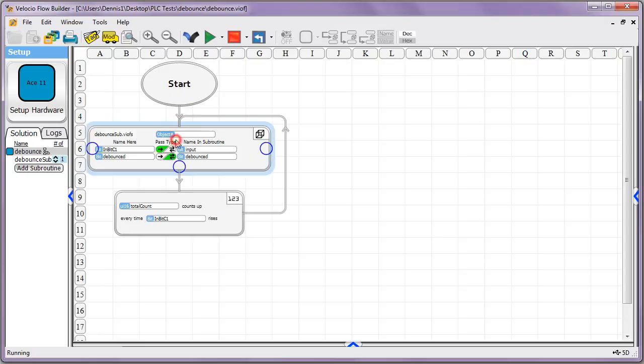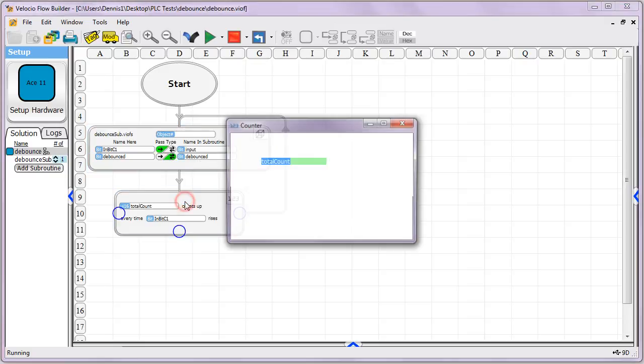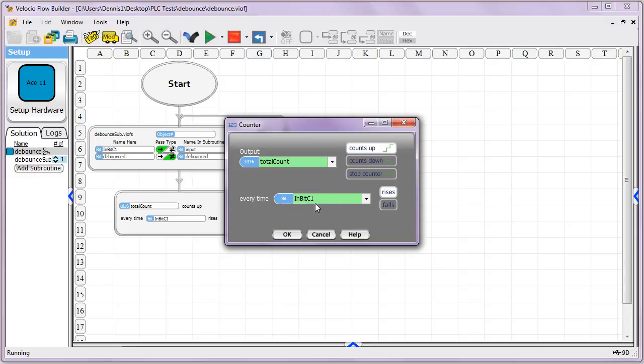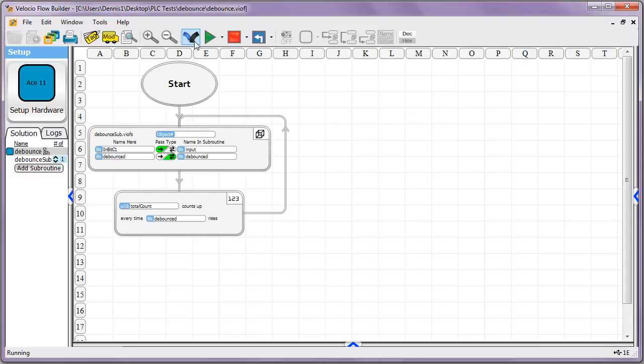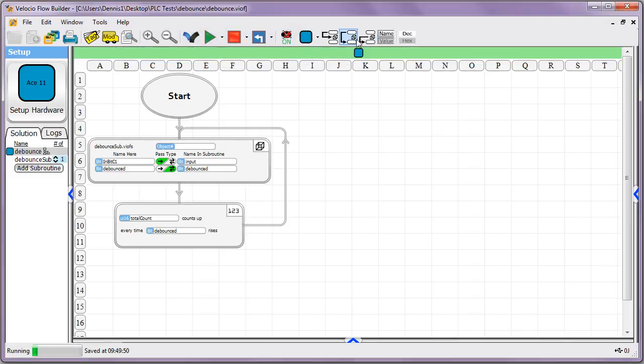So now it's going to do a subroutine call, and you see I'm passing the input bit C1, just like I was using here. I'm passing that into my subroutine into input, and then I've created a local bit here also called debounce. We're passing that by reference, so the subroutine will update the value of that for us. And then I need to make one change here. Instead of every time C1 rises, now we're going to use that debounce tag. And we'll go ahead and run this, and I'll turn it into debug, and we'll look at the bit, and we'll do the same experiment.